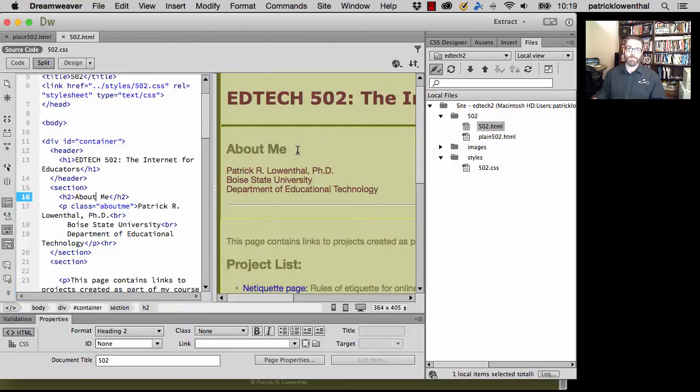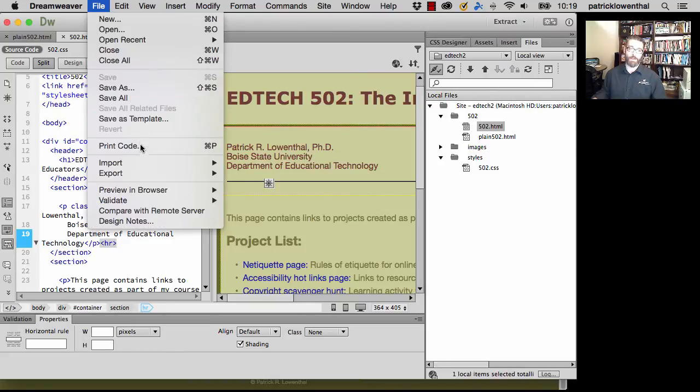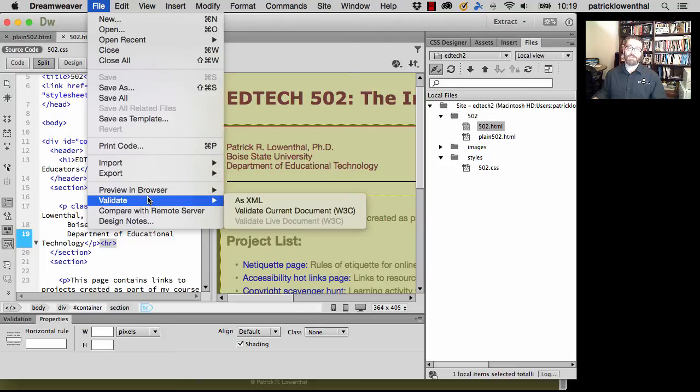So like I showed in a previous video, what happens if there's a problem, for instance, if I get rid of this tag and I go to validate, it will give you some information on where the error is. It's not always clear what the error is, but you need to spend some time just tinkering around and following the little bit of information it gives you.